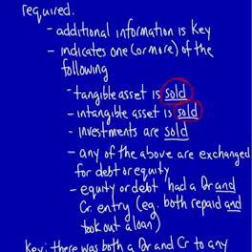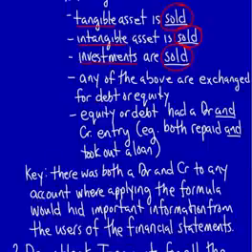So that's if you see the sale of a tangible asset, property, plant, and equipment, an intangible asset, such as a patent or a copyright, any investment activity that is both for the current investments, let's say trading investments, or if you see long-term, if they have been sold, you're going to have to look at the T account proof. If any of the above, so intangibles, tangibles, or investments, have been exchanged for debt or equity, so this means that I have purchased equipment in exchange for common shares.